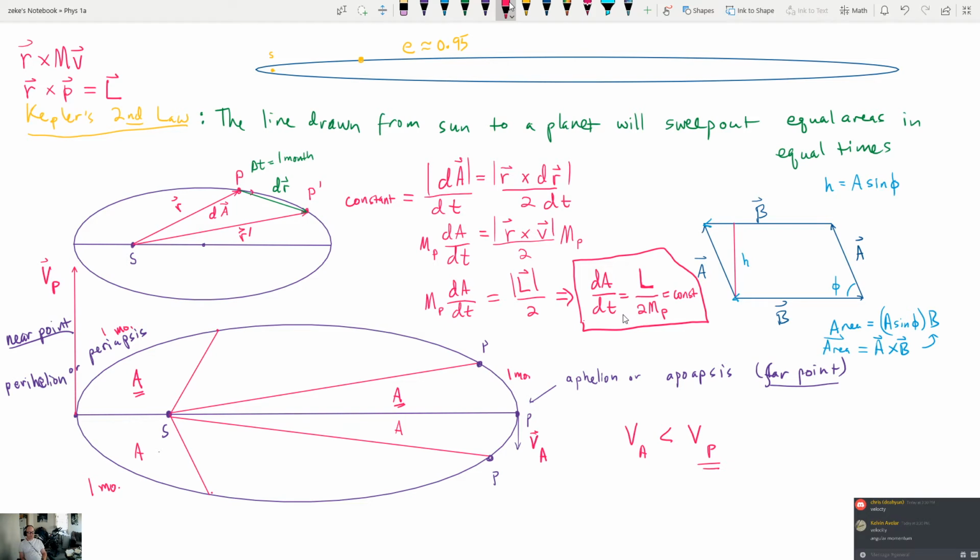Now, we're going to use this in a much simpler state, because if the mass of the planet isn't changing for any reason, then the angular momentum of the planet is the thing that's truly constant. So the second version of the second law is just that angular momentum is conserved in planetary motion. L is constant. Angular momentum of a planet is constant. That's going to be something we can use to actually solve problems, basically. So all that discussion to describe what Kepler's law does was to ultimately get to the idea that angular momentum has to be constant.